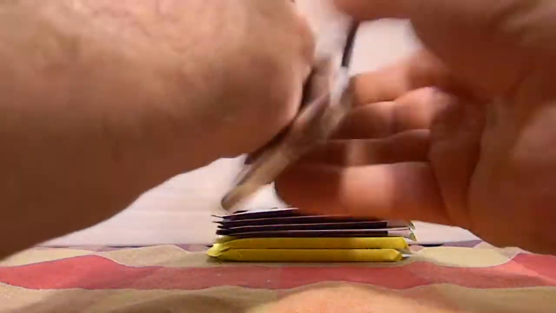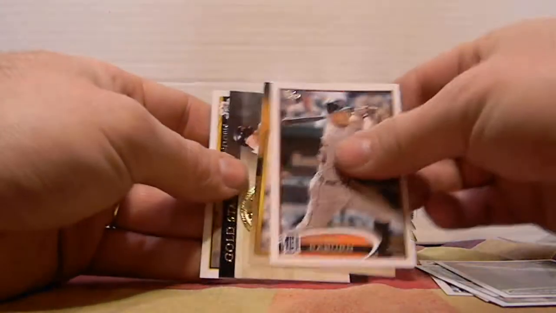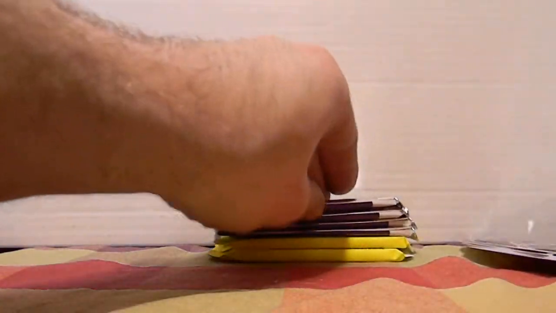Alright, let's see what we get. Let's go with the Topps first. Cabrera, Desmond Jennings, Pineda, Josh Hamilton, Rayburn, Golden Greats, Sandy Koufax, Cal Ripken, James McDonald. These only have 8 cards per pack, so I don't see how that's a value.